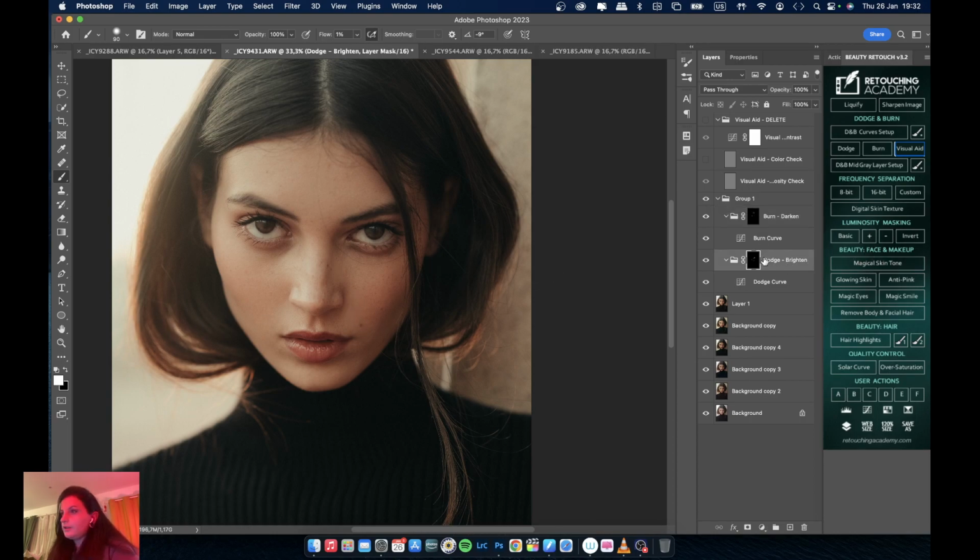I think I overdid it a bit with brightening up the eyes. Shouldn't have touched it. It looks a bit like glass. Not good. Other than that, I'm happy with how it looks.